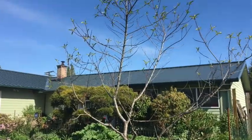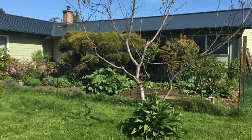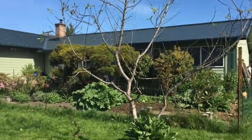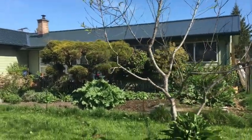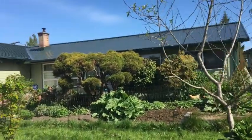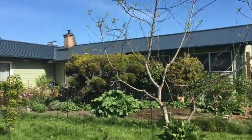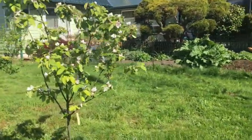But now this right here, this taller tree, is a peach tree. We started out with it in a pot. We got one peach on it when it was in the pot. A few years ago we transplanted it out here. We've had one peach on it since. Peaches don't do well in Rain Country, even those that are supposed to do good. So this may be the last year. I told Patrick, after this year, I'm not going to give it another chance. It's got to go and be replaced with a pear tree, because pears will do well here.